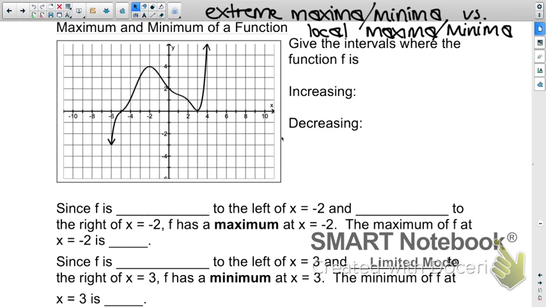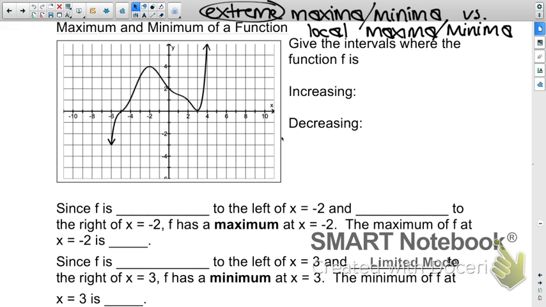Okay, this is something you're going to see if you go into calculus. On that exact function that I've given you there, if I asked you for the maximum, what would you want to tell me? What does that arrow mean? It keeps going up to infinity, right? That is what we call the extreme maxima and minima, the actual maximum and minimum values.